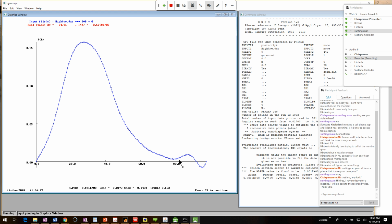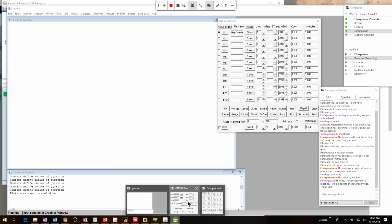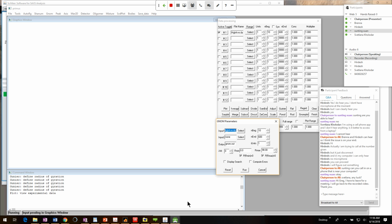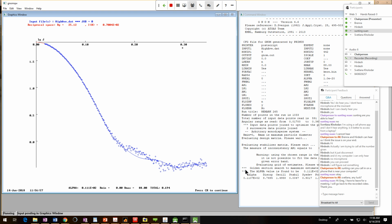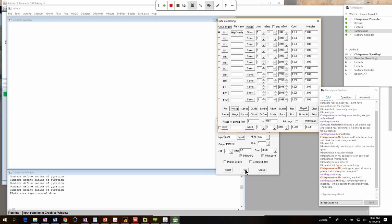And there's some messed up part here. So I want something smooth coming down. It might be here in the 80s. It might be beyond that. And when you publish your Dmax, you should publish what the error bar is. So 98 isn't quite right. Let me try something in the 80s. Still doesn't fit the data according to GNOM, and this bump is not good. So let's go to 108.